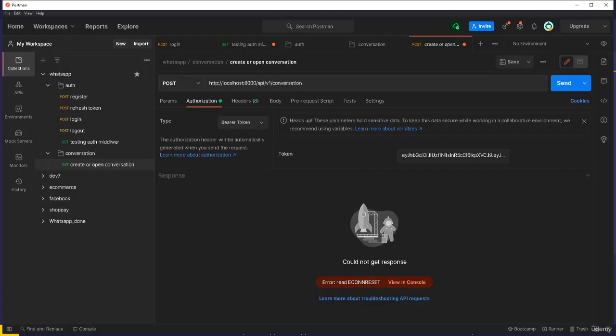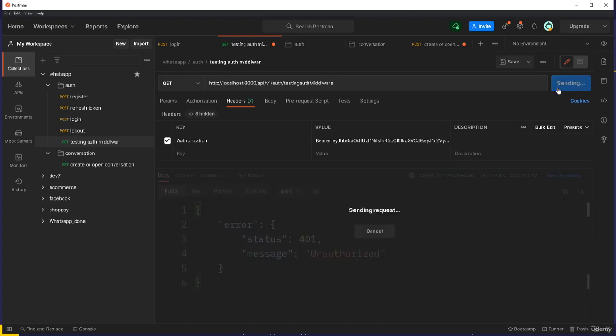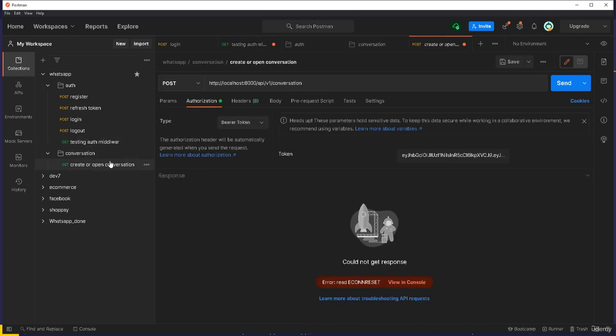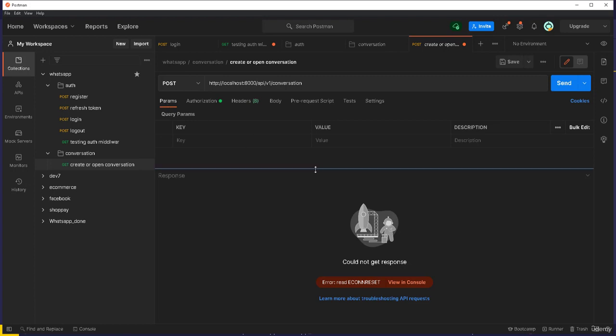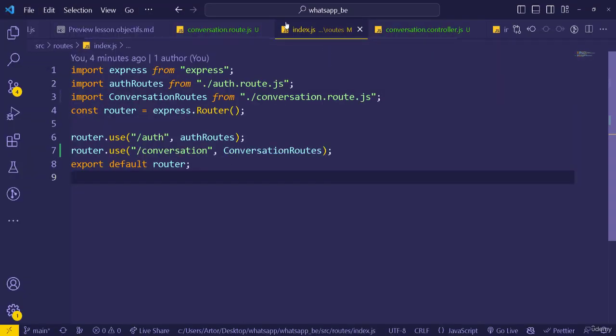I remind you again, because in testing the auth middleware, as you see when you send something right here, where does it say this? This must be, was it a GET request? This route does not exist. I don't remember, I removed it. Sorry, that's why I cannot test this. But if you can actually see, when we get a response, we get a response of that user, but it's in the userId. I know this is important, that's why I'm repeating it.